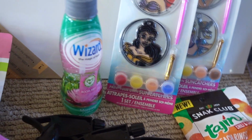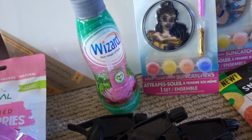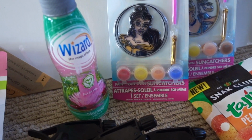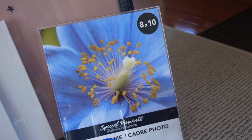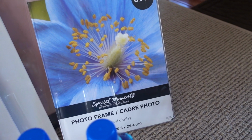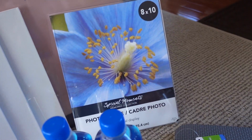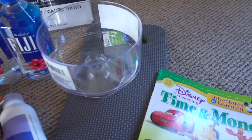Bought another one of these between the 2 wizard scents that I had bought before. This one is definitely better, in my opinion. We have been using this in the fitness room. 3 canvases. Gonna be doing a little project there. And for my daughter's medication area, I bought a frame. This is a portrait layout, 8 by 10. This will display her current medications. I needed a frame that I could easily get in and out of because the meds change all the time.